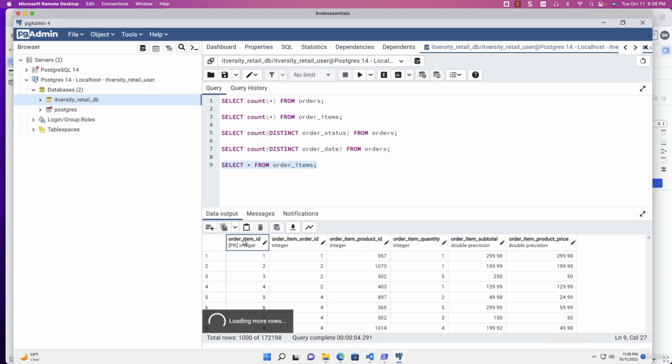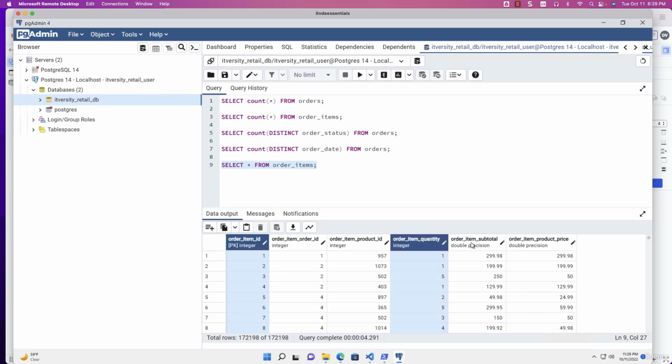When it comes to order item ID, it is nothing but primary key. When it comes to order item order ID, it is supposed to be foreign key to orders order ID, but we haven't defined physical relationship yet. But logically, this is foreign key field to orders order ID. Then we have other fields too. When it comes to order item product ID, it is supposed to be foreign key to products product ID. Order item quantity and order item subtotal are metrics related to each and every item in this table. You have the quantity and also you have subtotal. This is the revenue generated by this item. You also have product price. When it comes to item subtotal, it is nothing but product of product price and order item quantity. It means if you multiply product price with order item quantity, you will get order item subtotal.